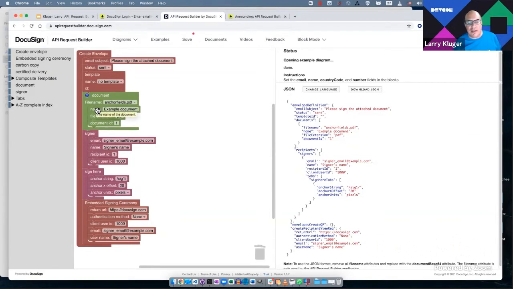Now, in addition to the comments, if you hover over a block, such as a name here, you will get the documentation from Docusign for that attribute or for that object. So here, the ID of the template. If a value is not provided, Docusign generates the value. Docusign will only generate a value in some uses of the template attribute. In our case of creating an envelope, you would be referring to a template that already exists.